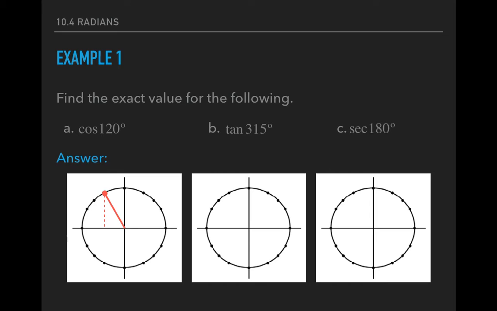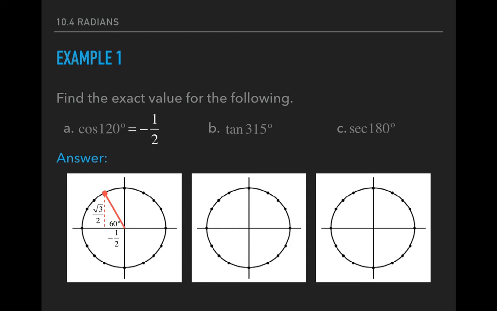And when we draw our triangle, that means we're going to have a reference angle of 60. Your short side is going to be 1/2, but because we moved horizontally in a negative fashion, it'll be negative. And vertically we went up, so it would still be just square root of 3 over 2. Cosine is going to be that adjacent, which is negative 1/2, that x value.